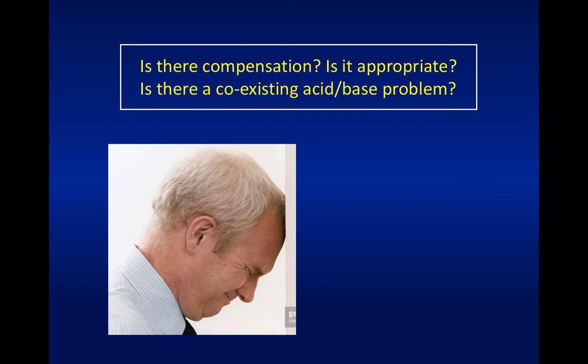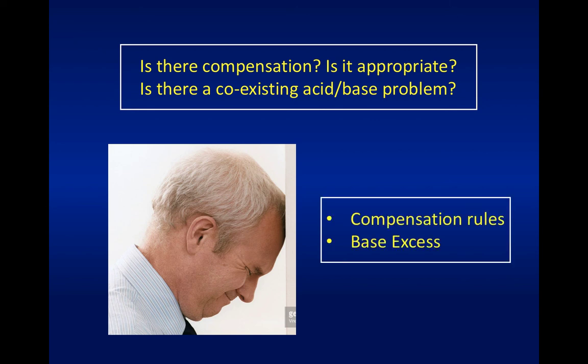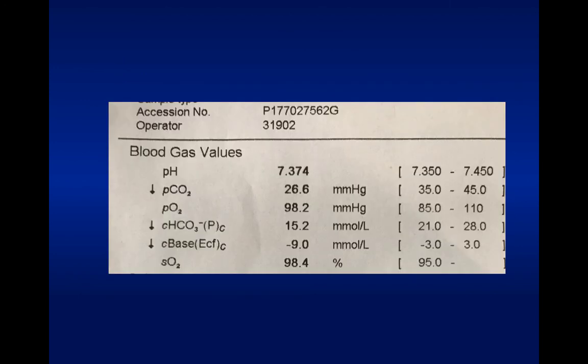You can get patients who are shocked and have a metabolic acidosis from lactic acidosis because they're not perfusing their body properly. But because they're shocked, they're also semi-conscious and they're not breathing. So they have a respiratory acidosis as well, and they have two things wrong with them. And then maybe they've been vomiting for 3 days and they have a metabolic alkalosis from all the hydrochloric acid they've vomited up. And then that's just way too confusing. So we will try and talk about that, but we're not going to do that now. We're going to stop because I'm getting a sore throat, and I think our listeners are starting to turn off.